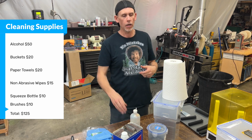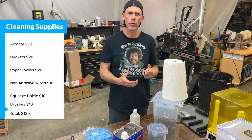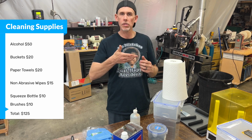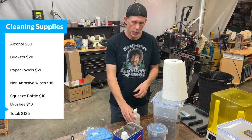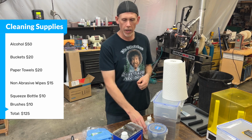You could spray down your parts if you wanted to do it that way. I've seen a lot of other people use actual spray bottles on their parts. So either a spray bottle or some sort of squeeze bottle is a really good thing to have.